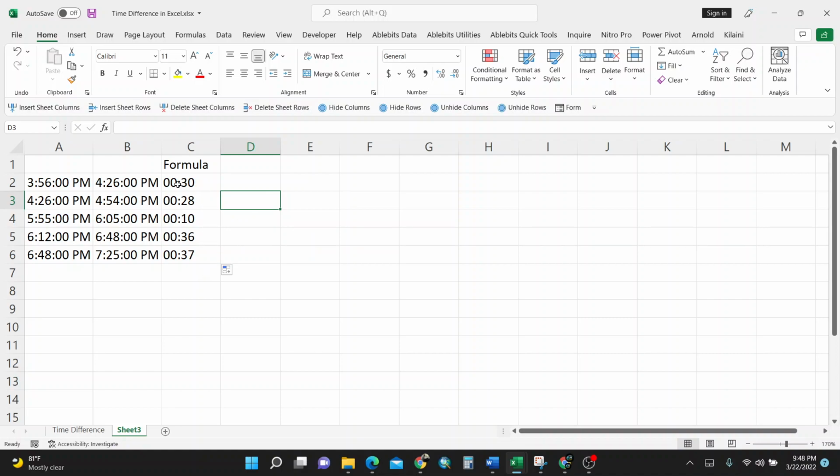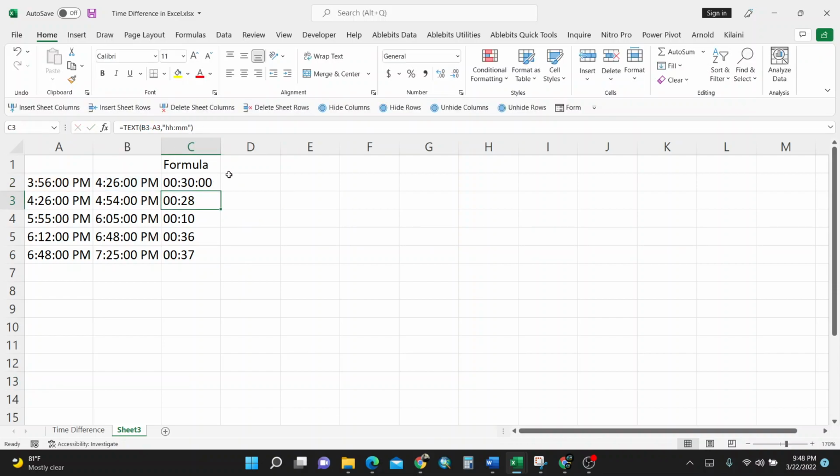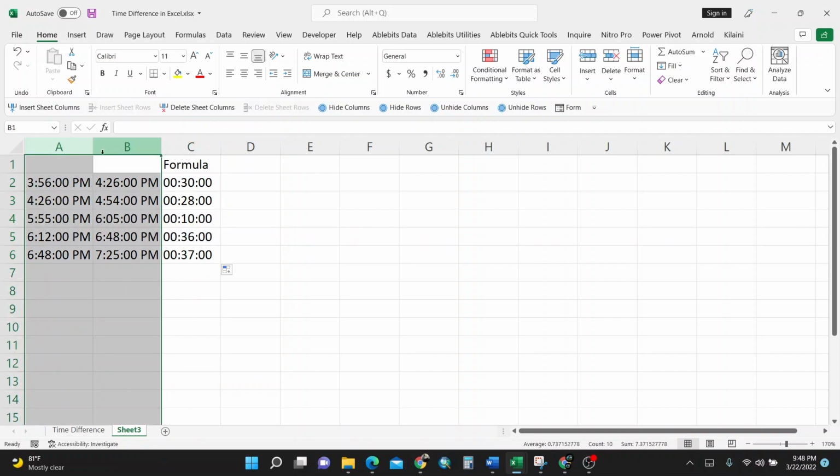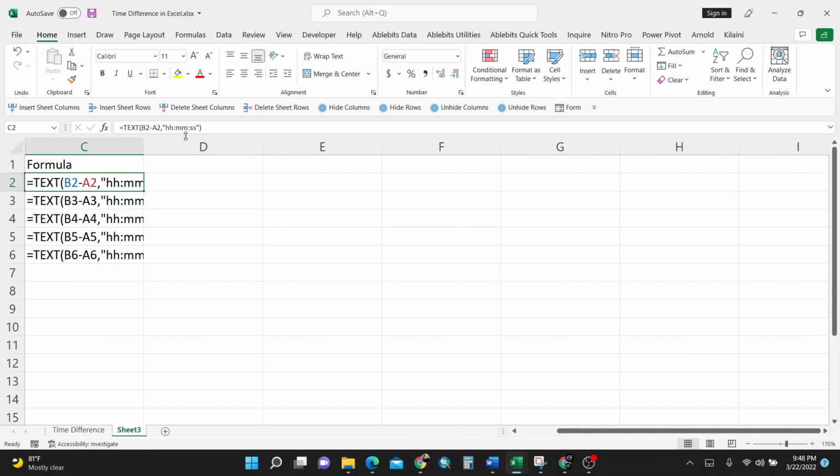So same applies. If you wanted to calculate it also in seconds, you could just have put this double S for seconds, then enter. So it gives you 30 minutes and seconds, just like that. So in order to see the formula, I'll just hide this so that I can look at the formula. Then I'll click on Control this one so that I can look at the formula. So this is the formula of calculating time, either in hours, minutes, and seconds.